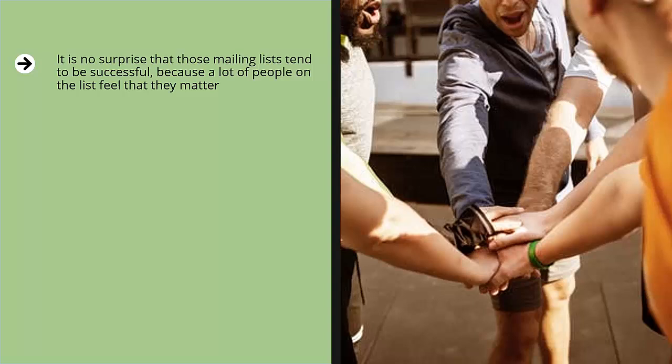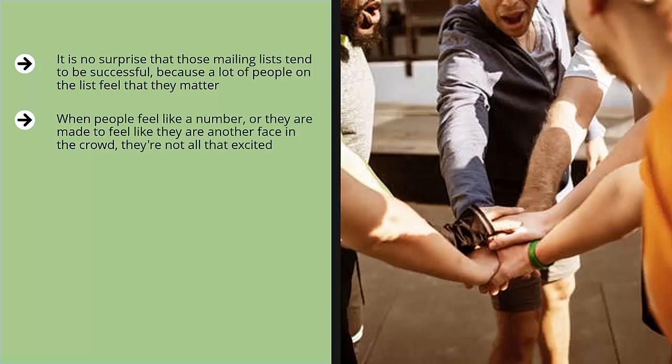If you are on mailing lists and one mailing list treats you like a complete nobody and you feel anonymous, while the other list mentions you and runs promotions or collaboration campaigns that excite you, which list would you rather stay on? Which list email would you rather check? Which list would you talk about with your friends? It's a no-brainer. When people feel like a number, or they are made to feel like they are another face in the crowd, they're not all that excited. They won't be motivated to become your brand's evangelist or provide testimonials for your brand.